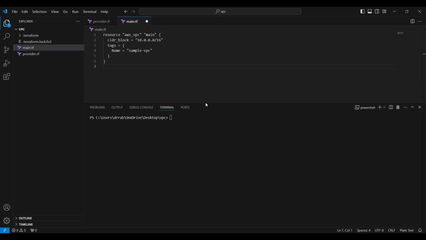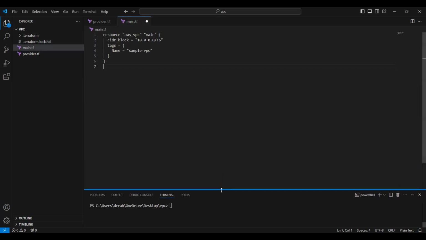So I added a block. This is actually called a block. Coming to Terraform, we need to create different resources, right? Each resource we need to keep under a different block. You can see here the resource. This is actually a keyword. This keyword we are going to use to specify services. In this case, this is a block. First we need to use the keyword resource, which is the resource that we are going to deploy.